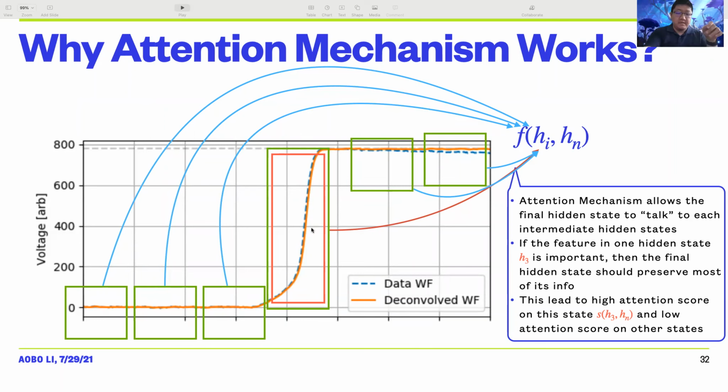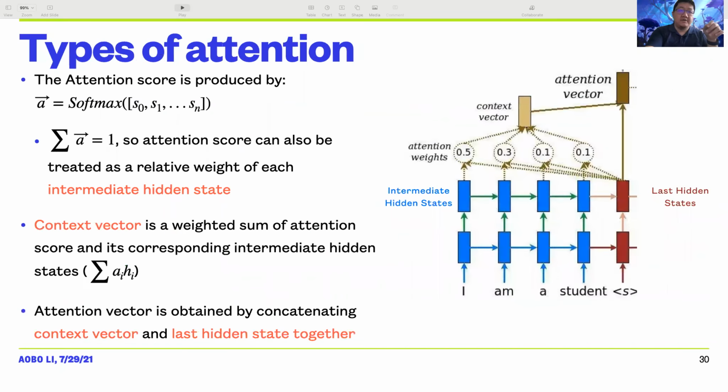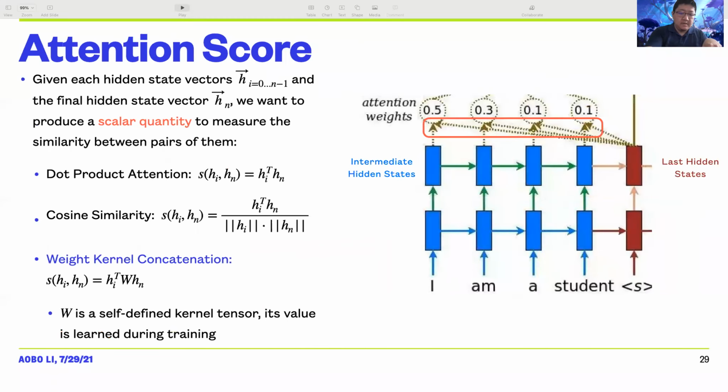So remember, the attention mechanism only contains a weighted kernel. Here, on this slide, you see if you use this weight kernel concatenation, you also give it a W. So this W can change during the training process. Yeah, I understand you have to have something to tune, that's for sure. But you need to get feedback so that you tune it. So how does the feedback come into the picture here?